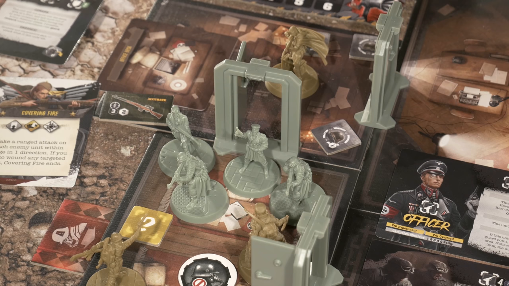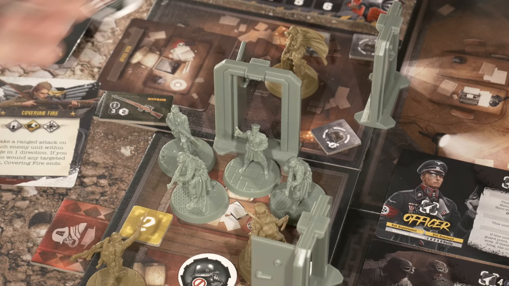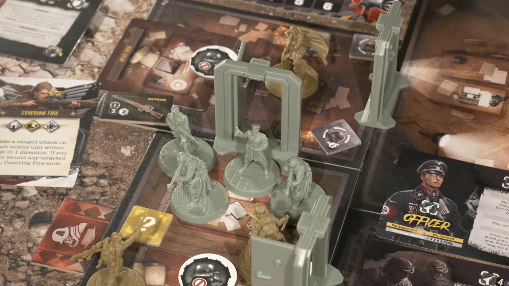I also don't want to forget about the fact that I want to put a clear room token down in this area as the sniper Red Hawk. She went into that room, cleared it out, no problem whatsoever. And now we're going to use this Covering Fire card and we're going to start shooting everything in sight.